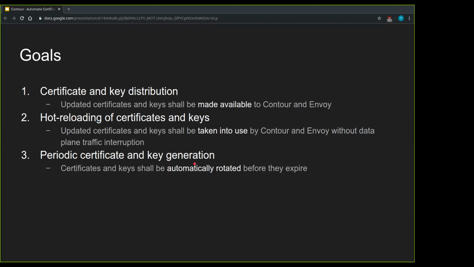Then, of course, we have a server certificate at the Contour end and a client certificate at the Envoy end. Those are typically much shorter life cycle, and now it's 1 year. In the case of Istio, they are using 90 days by default.